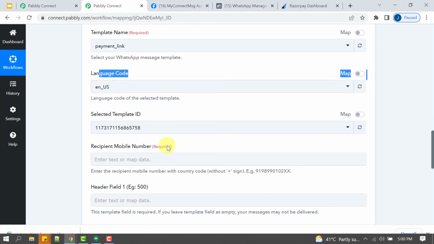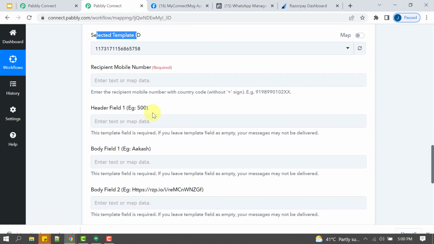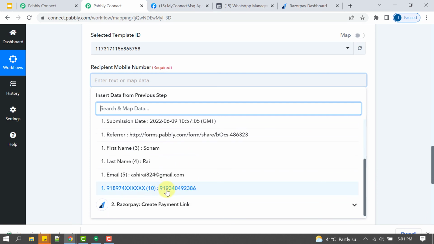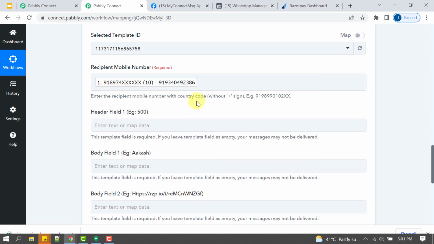Keep the language code as it is, template ID as it is, recipient mobile number to whom we would like to send the message. So basically I want to send the message to the person who is submitting the form. So I will map that number here and read it here. Enter the recipient number with the country code without plus sign.